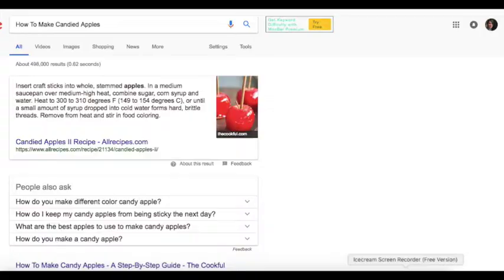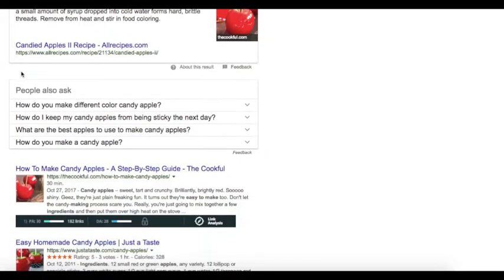So what is SEO? SEO stands for Search Engine Optimization, and essentially what it does is it helps your web page rank higher on the Google search results when somebody searches for your keyword. For example, if you're a baker and you teach people how to make candied apples, perhaps your keyword that you want to rank for is how to make candied apples.